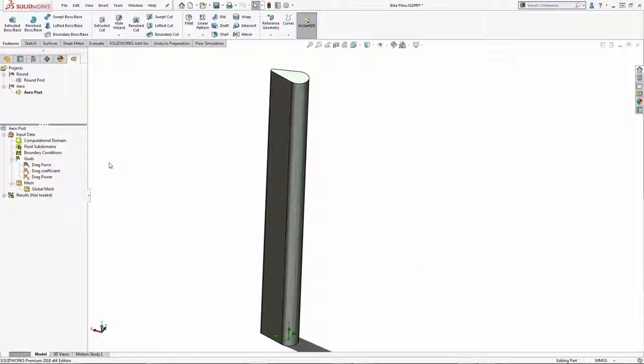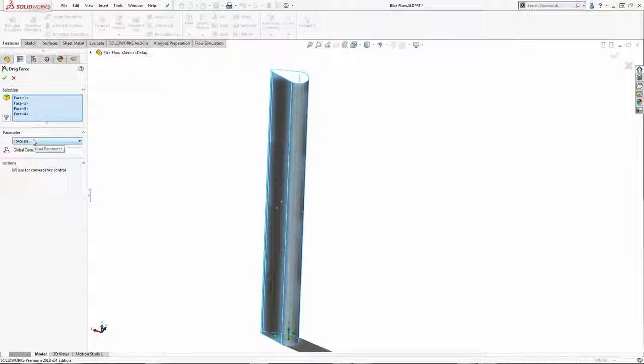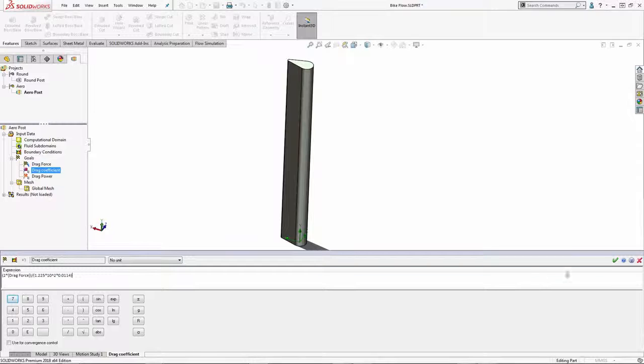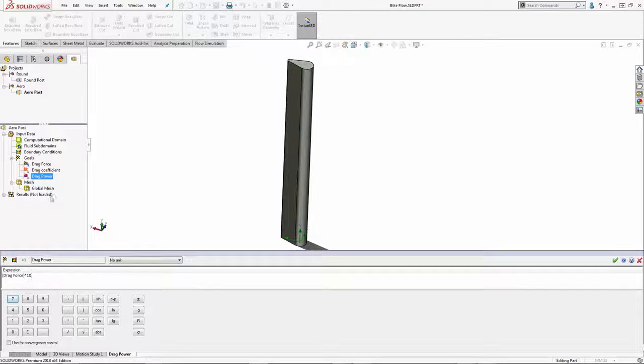Alright. What I want to learn, or what my goals are, I need to understand the drag force these different tube shapes have at this velocity. I've already specified my drag force in the x direction. That's the same direction as the velocity of the air. From drag force, I can calculate drag coefficient. This is an equation goal. Last, I want to figure out the drag power, which is essentially the drag force times the velocity. This is going to give me how many watts it takes to move this part, or to move this tube shape through the air at this speed.